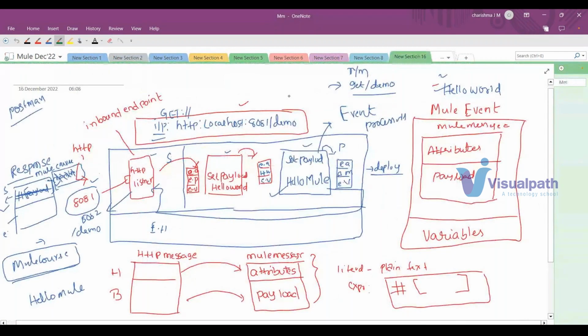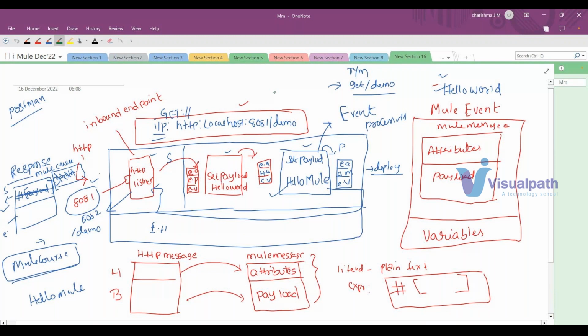By the end of all these slides, you will be in a position to understand what MuleSoft is. The first two sessions will be theoretical, and next we are going to start the hello world program in a Mule application. So why are we starting with a hello world program initially?